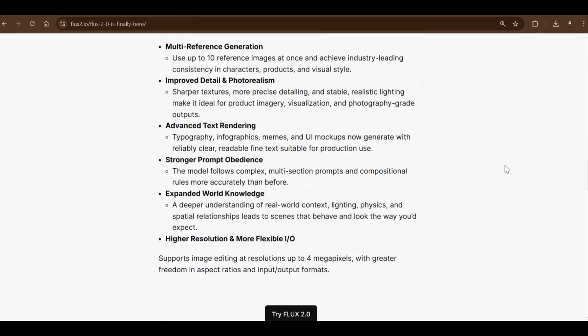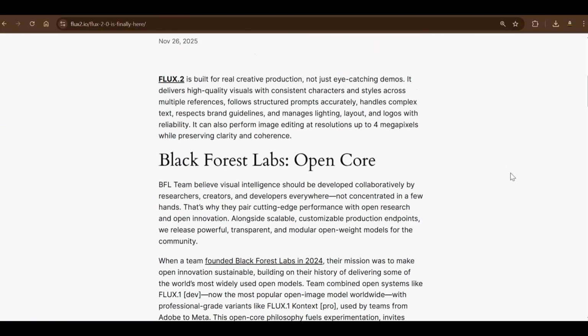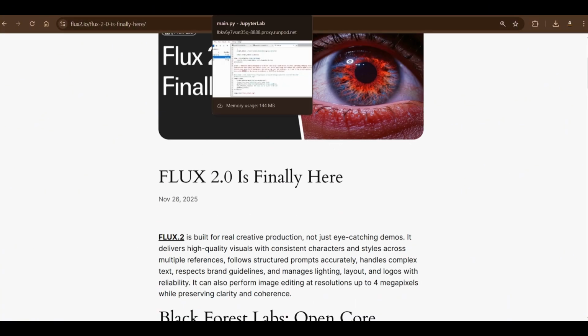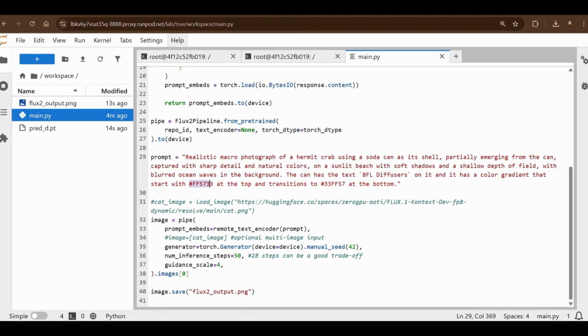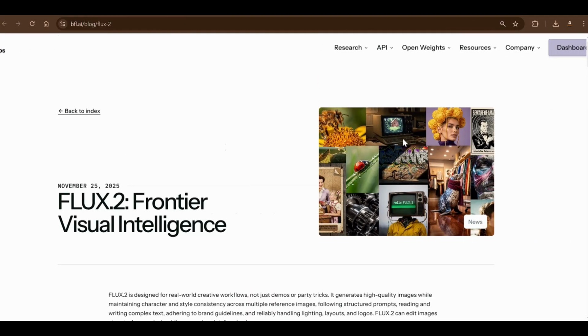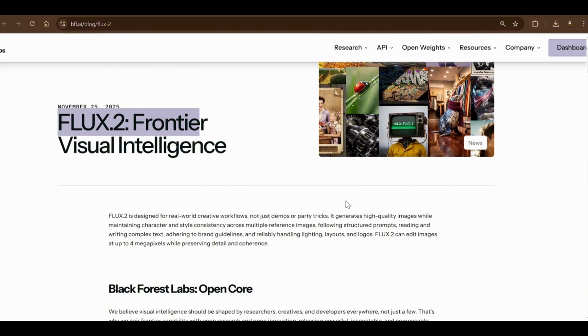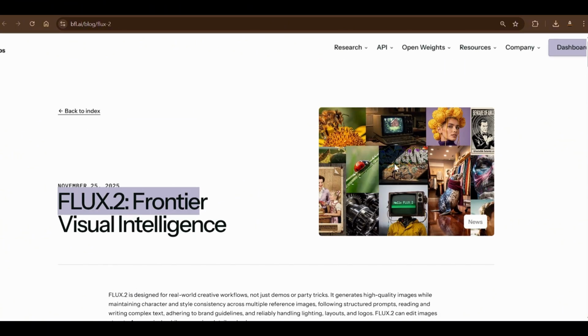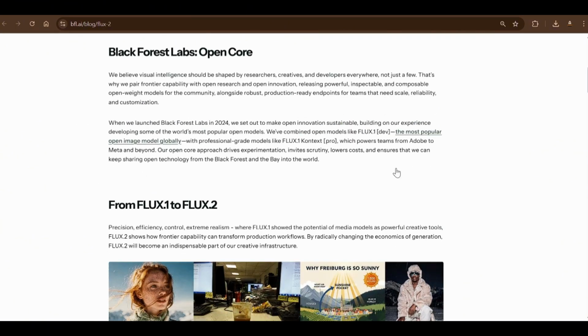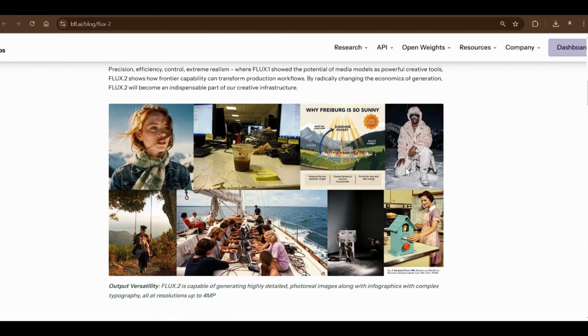FLUX.2 is here, and finally, it's really amazing. After all, we need a better competitor to Nano Banana 2, and that too from an open source contributor. So that's all. Now, as a final point, what I want to say is that BFL, or Black Forest Labs, are not just trying to be experts or dominant in the text to image category, but they're even trying for the text to video category. That would be an interesting thing to wait for.